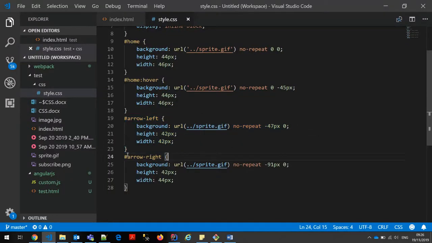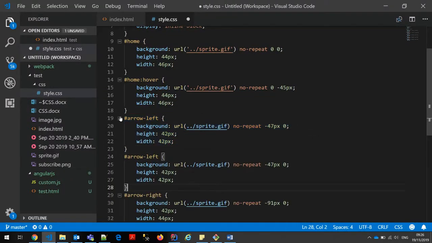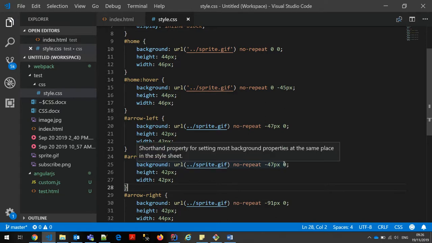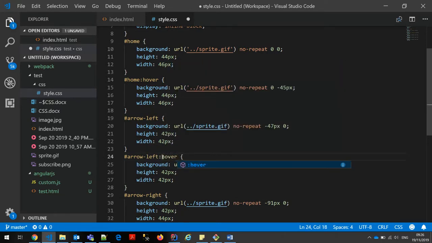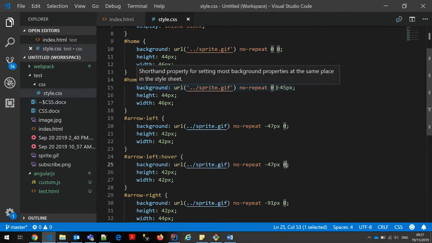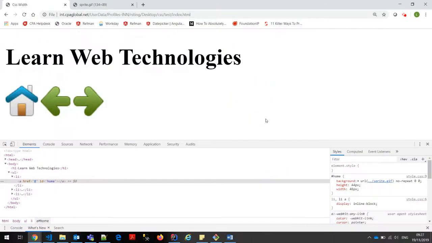Now you will know how this works. Firstly, you can just add a hover property here, at 0 pixel, and you know how many pixels you have to come below. It's minus 45 pixel, so you can just directly add it here, so you can see.